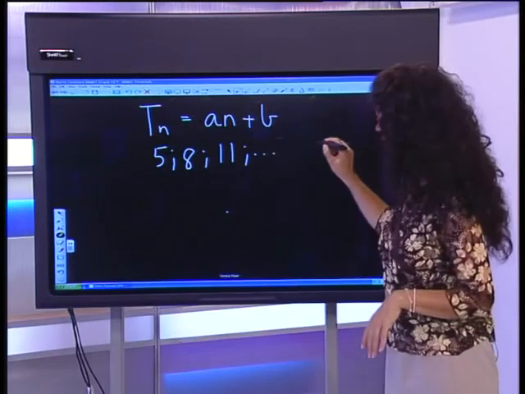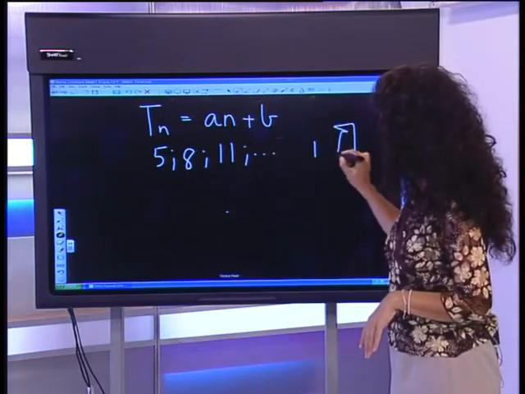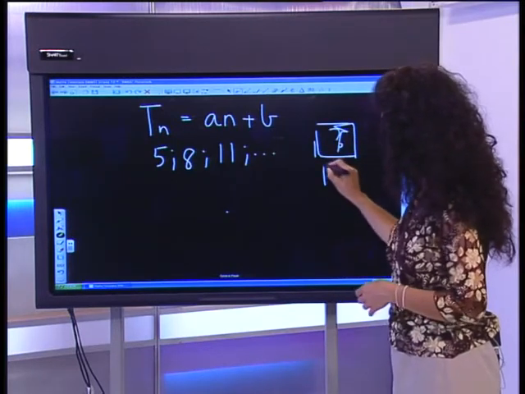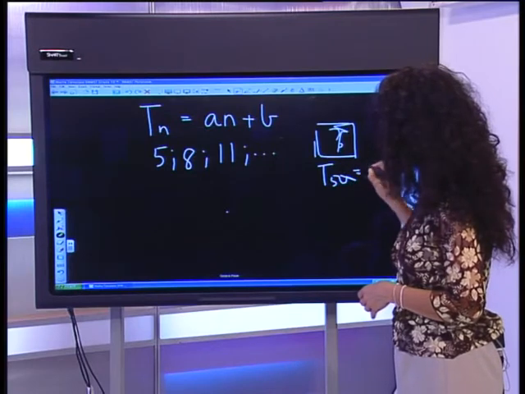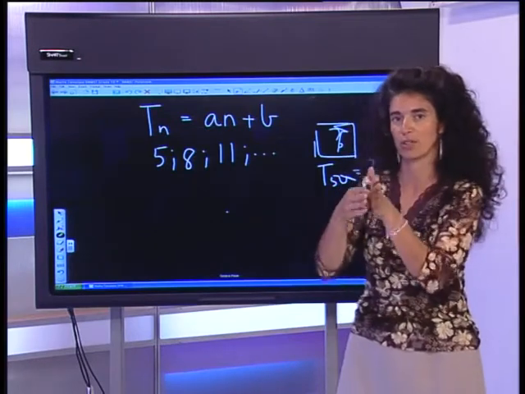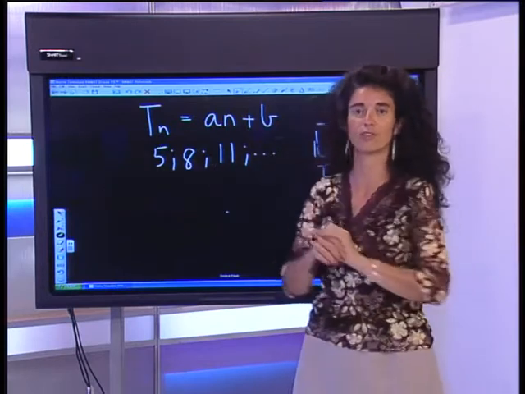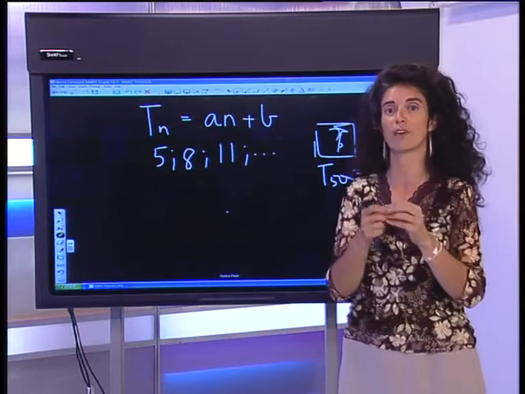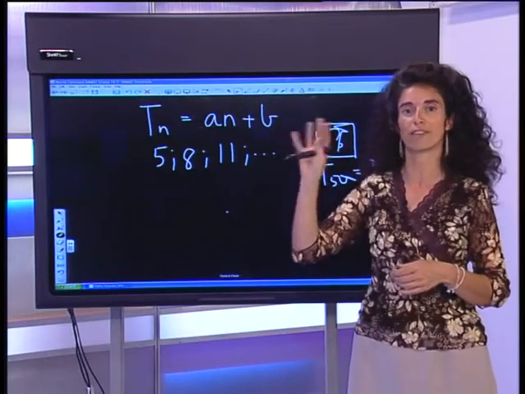But if you wanted to find out what is a term down here, let's say the 50th term, what would the 50th term look like? Are you going to sit 11 plus 3 plus 3 plus 3 until you get to 50? Well, that would be pretty boring, and that's not what mathematicians do. Mathematicians want to find the quickest route to find the 50th term.